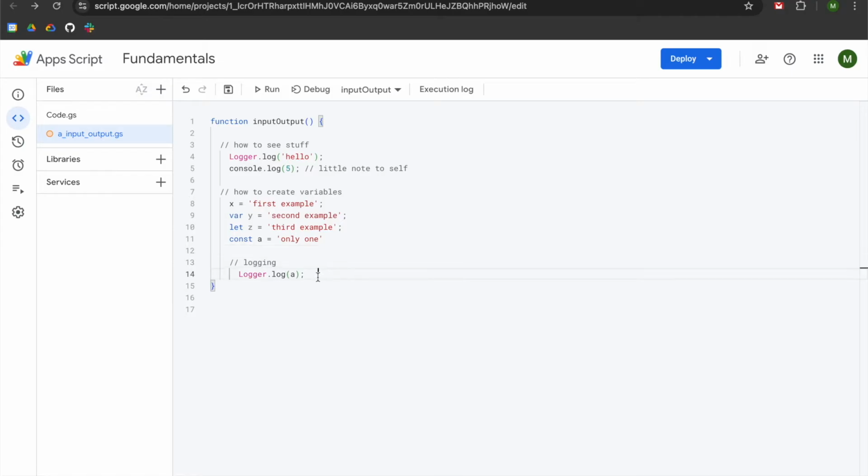Cool. So the last thing that I want to touch on is single quotes versus double quotes. So we're going to hit enter and tab. It doesn't matter what you use. You can use single quotes, you can use double quotes. It's really whatever your preference is. The one recommendation that I would strongly make is that you just want to remain consistent with whatever you use. So if you start using single quotes, keep using single quotes. If you start using double quotes, keep using double quotes. You don't want to mix and match.